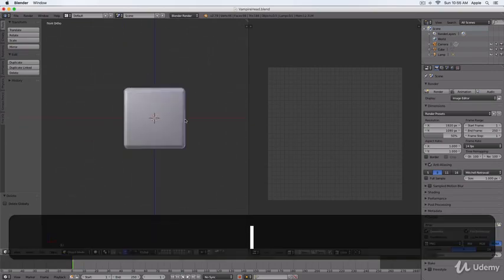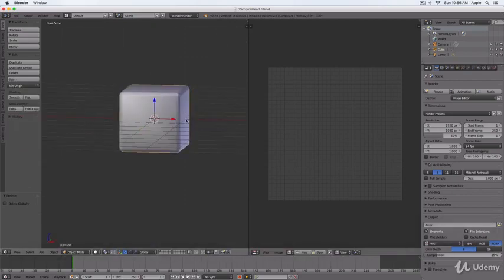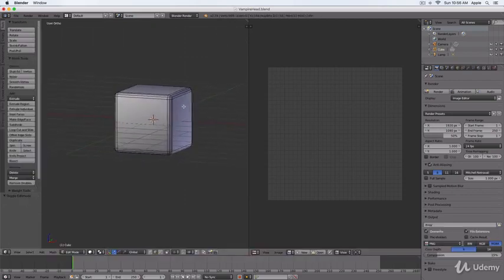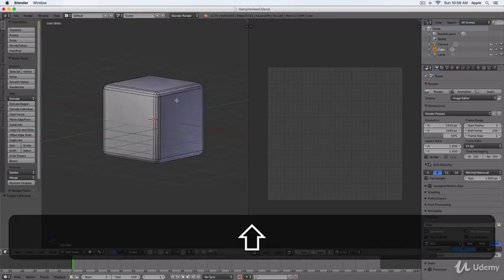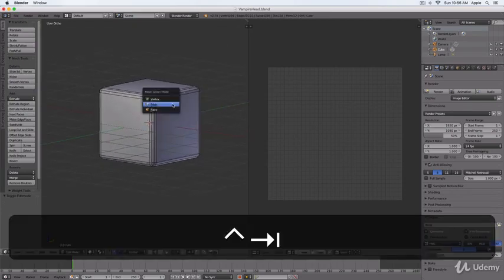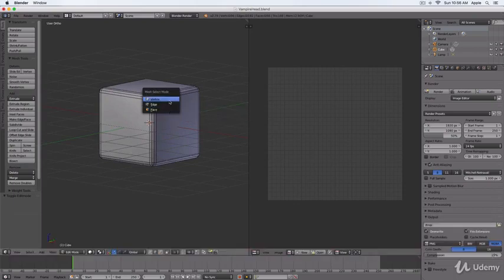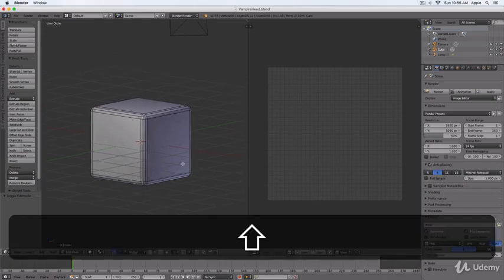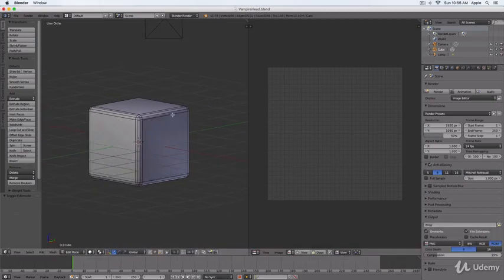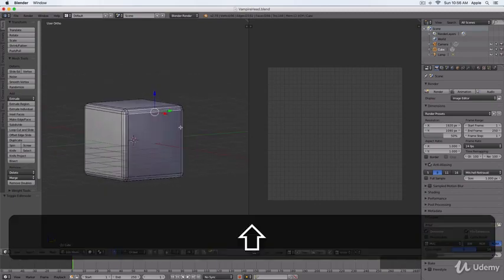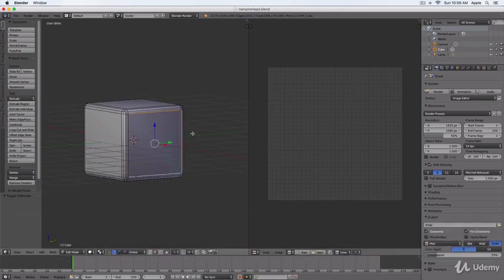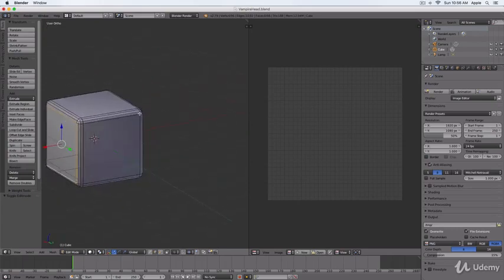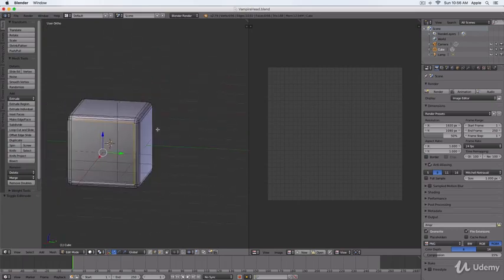Okay? So I'll press 1 and will click on my cube, and I'll press Tab to see my edit mode, and I will press Control Tab to bring out this menu. I could also choose from these buttons here. I will choose the edge, or Control Tab, edge. And now I will draw the C that I just showed you. I will click, then shift click on this one, and shift click on this one. And I will click on the edge bridging both of the C letters that we're doing.